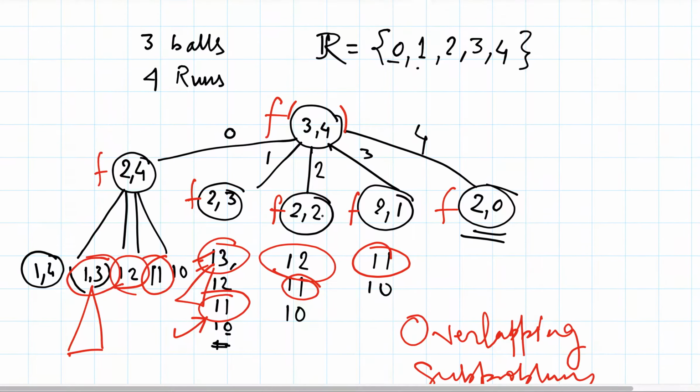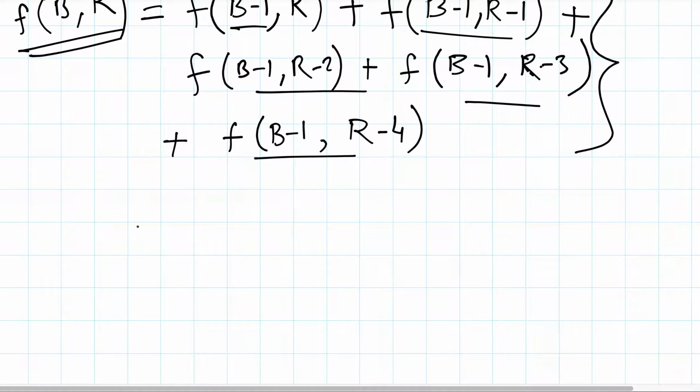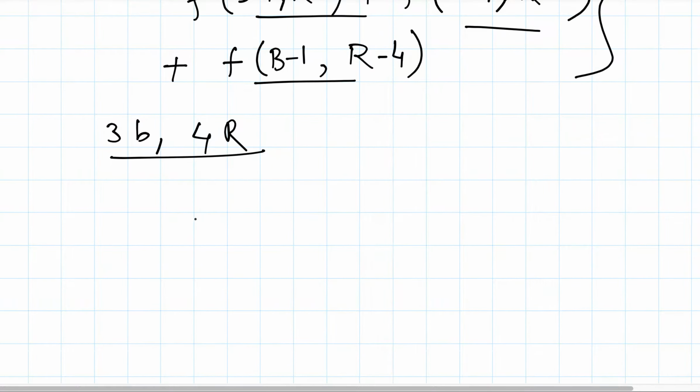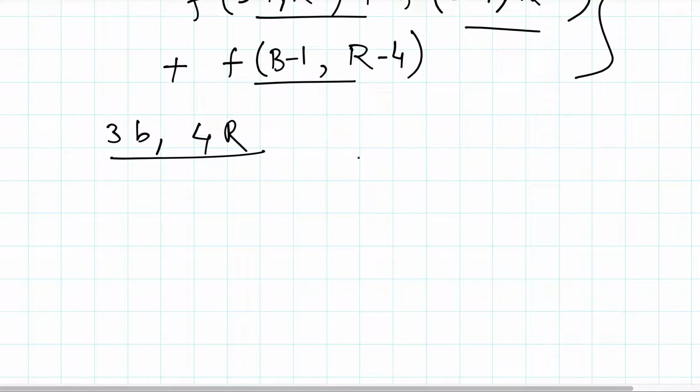So now how can we solve this problem? So let's see the example for 3 balls and 4 runs case. So if we have 0 ball 0 run, there is one way, we don't play.